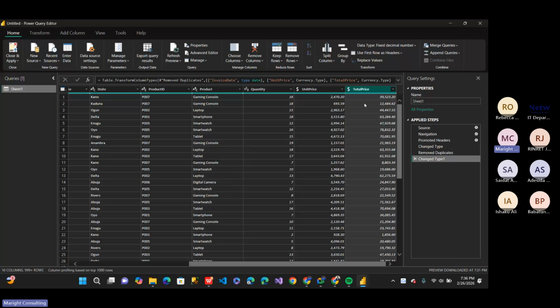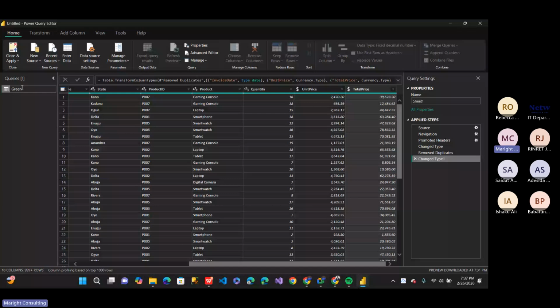One more thing before I load it back to Power BI is that I would like to give this data set a name right from my Power Query Editor. Instead of it having the name Sheet1 right here, I'll just call it Green light data set. Awesome. I've been able to rename it.